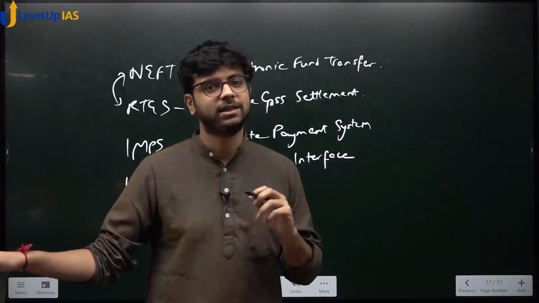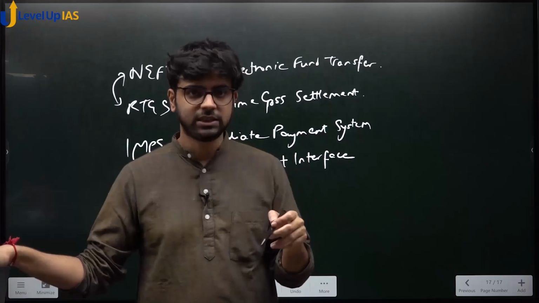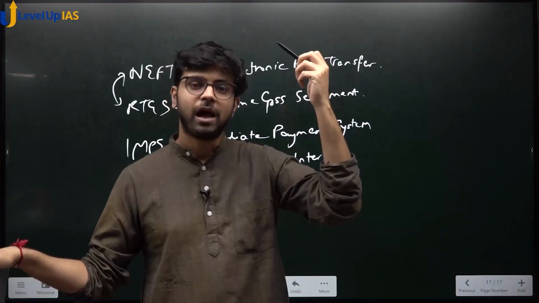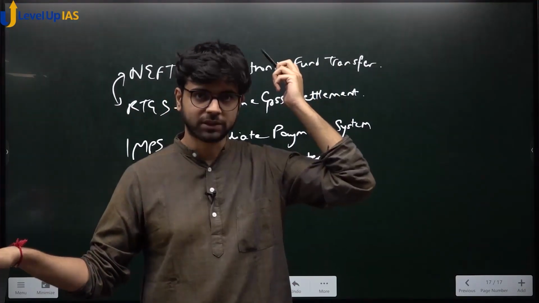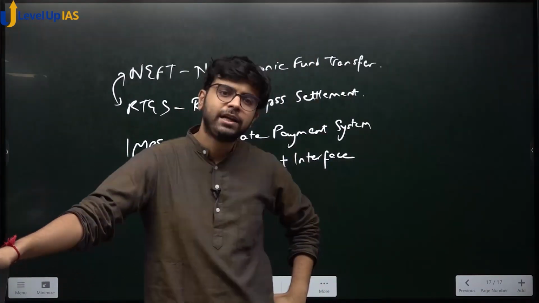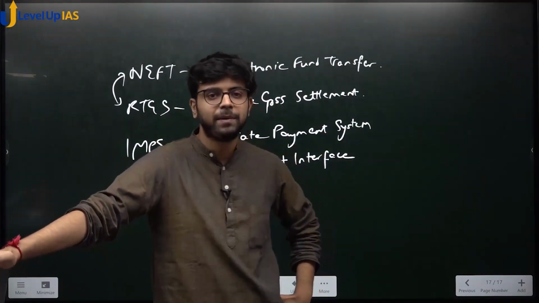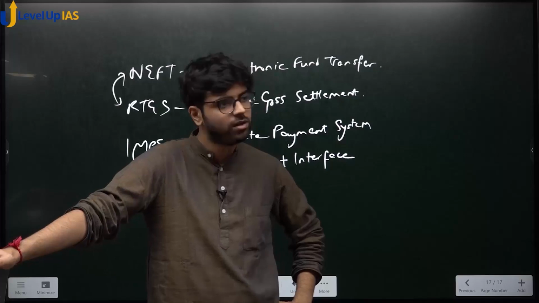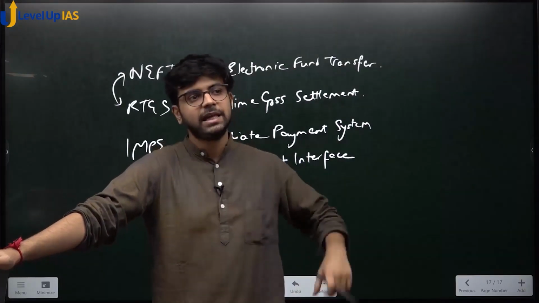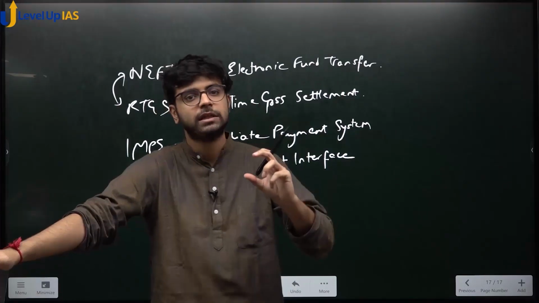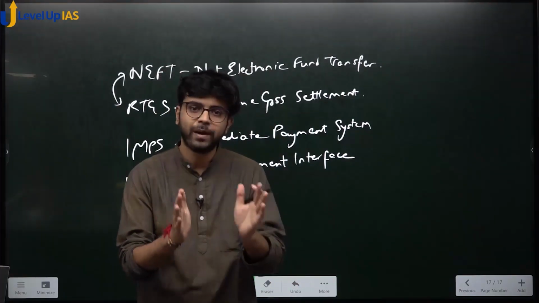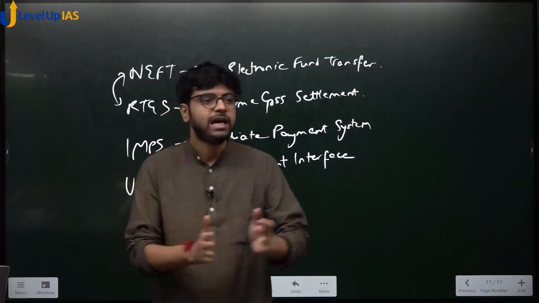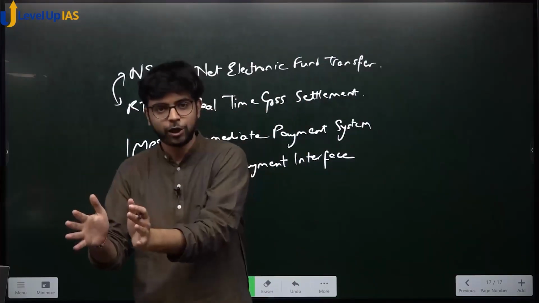But this does not happen directly. When you initiate the transaction, your account is debited, money is deposited to RBI. RBI gives it to NPCI, National Payments Corporation. That is one entry. Don't you think at the same time, or 5-10 minutes aage piche, many people are debiting their Axis Bank accounts? Many people are using IMPS and NEFT and all. Barabar hai? So what happens is, in half an hour or 1 hour slots, this thing happens. So every Axis Bank debit in 1 hour would be accumulated with NPCI. Every State Bank of India debit would be accumulated with NPCI in 1 hour. Every HDFC Bank debit would be accumulated with NPCI.